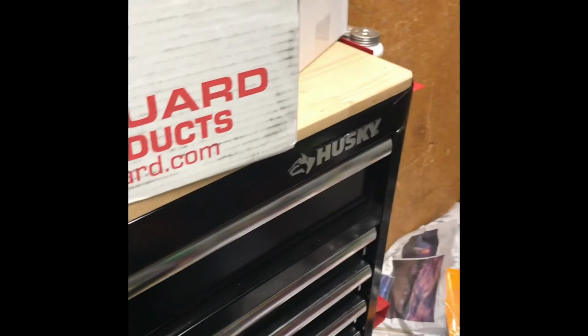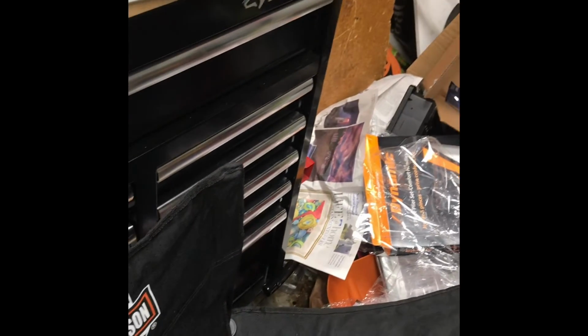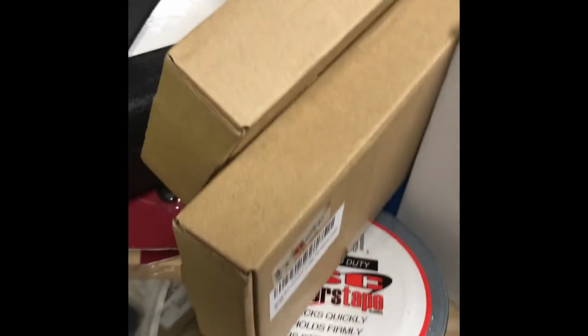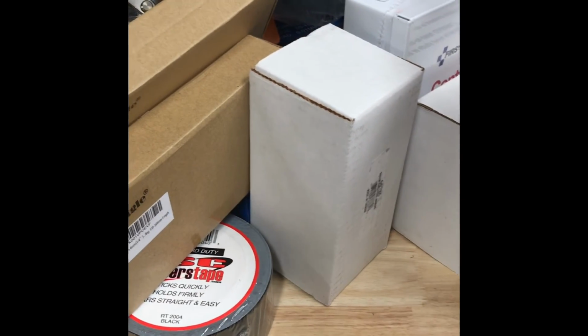So, like I said, I had a day off, and, well, it wasn't really a day off. Got off of work at like 3 in the morning, and then, yeah, there's some of my pack out stuff. Like I said, my garage is trashed right now. It's racing season, so, you know, bear with me. Anyway, turned around, got back up to the shop by 10 in the morning. Now mind you, the shop is an hour and 15 minutes away. So, running on little to no sleep. We get up there. I'm about ready, like one street away from the shop, and they called the races due to rain.